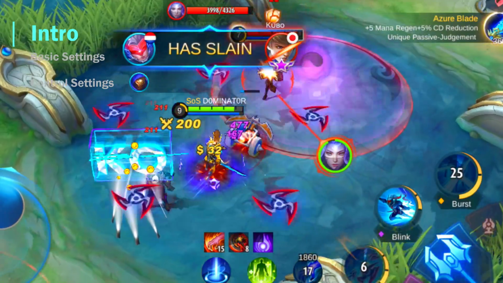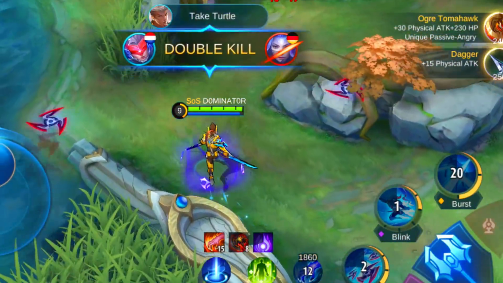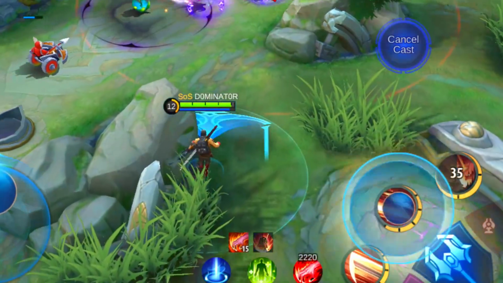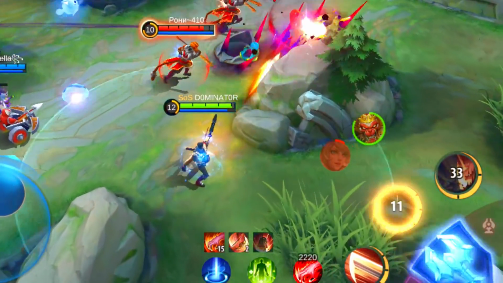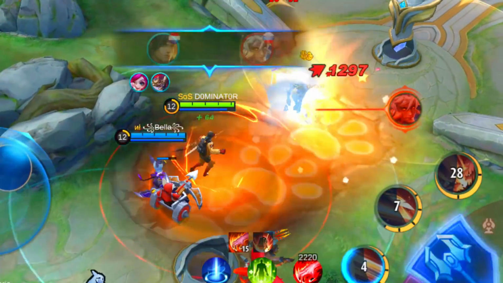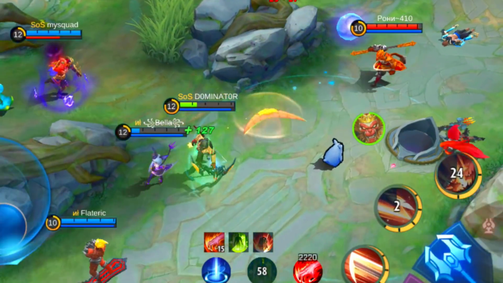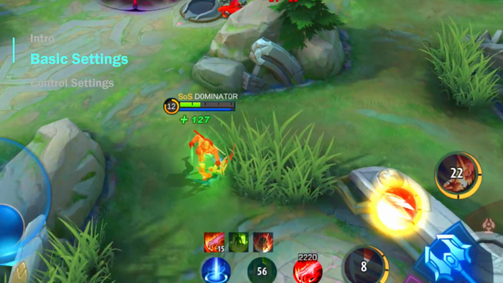As a follower of this channel, you are subscribed because you want to improve your Mobile Legends gameplay. Using the right settings can increase your performance, which might lead to a higher win rate. Therefore, pay close attention to the settings and feel free to make notes to copy the settings so you can play in the best way possible.